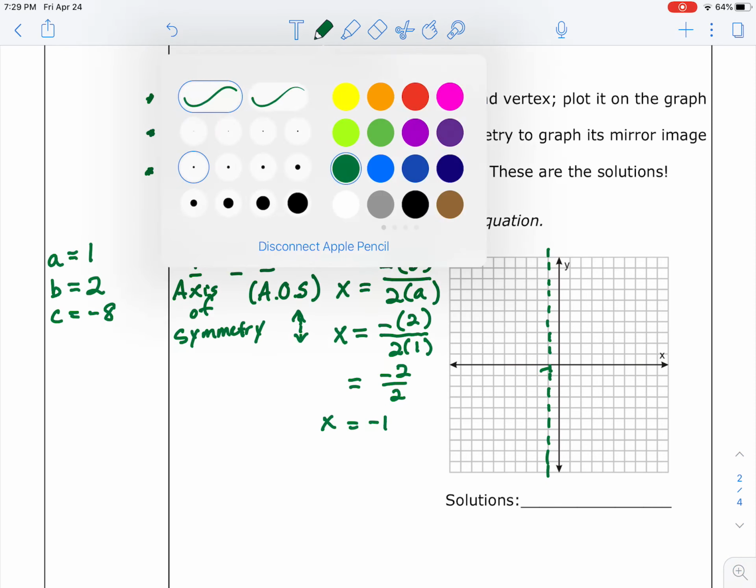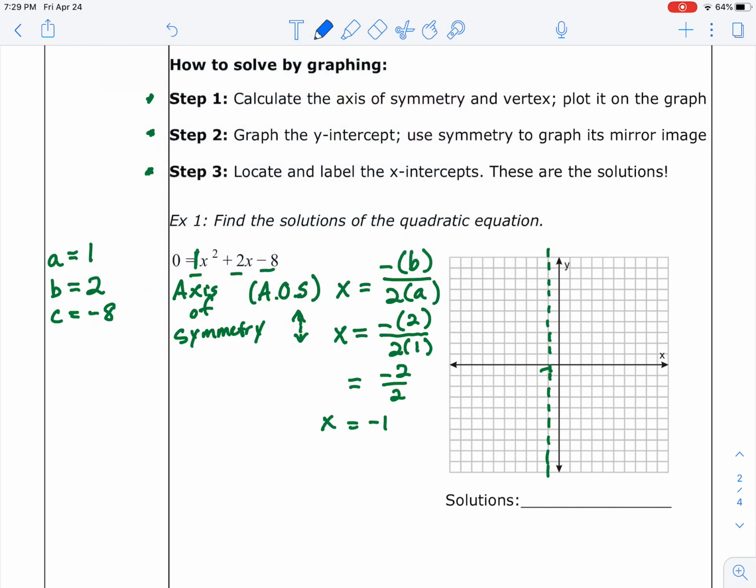Okay? So the next thing is we're going to find the vertex of our parabola, which remember is either the bottom or the top, the minimum or the maximum of our parabola. Now the vertex of our parabola, we already know the x value of that vertex because it's always the x value of the line of symmetry, since the line of symmetry goes right straight down through the vertex. What we have to do is figure out the y value of the vertex. And to do that, we're going to have to plug that x value into our equation.